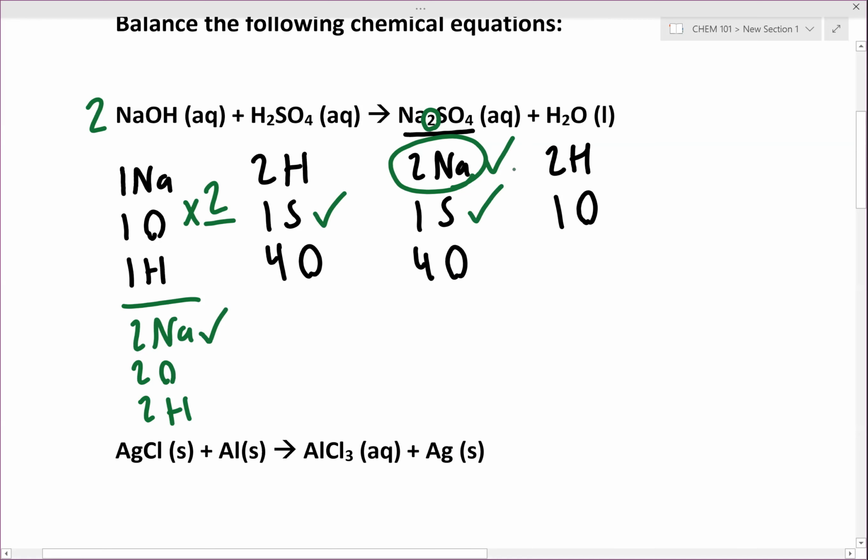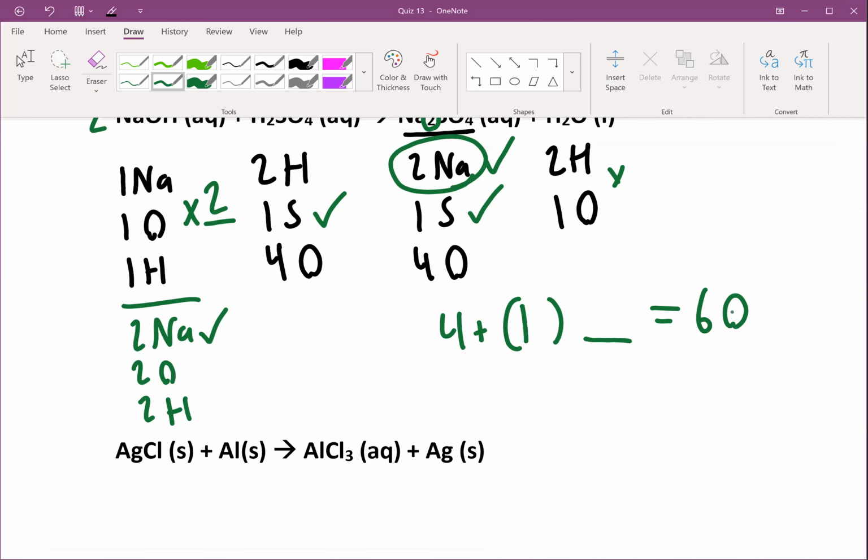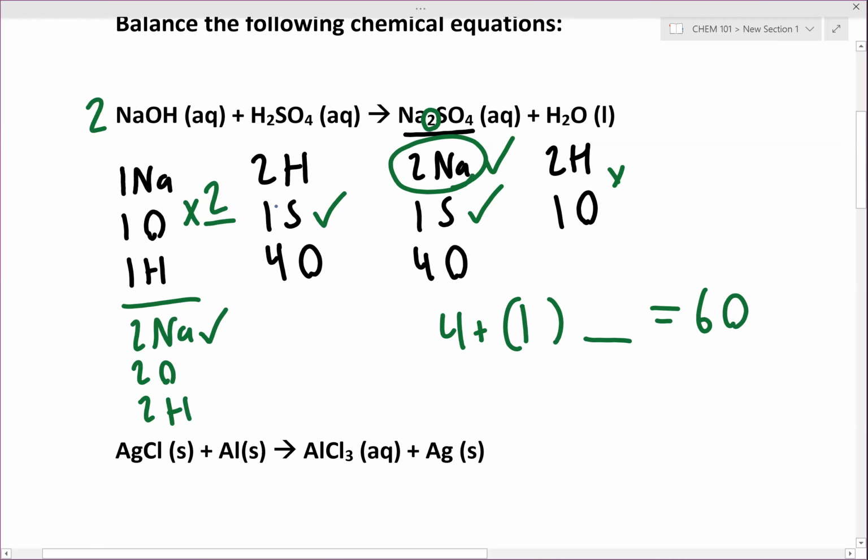So we have a total of 2 plus 4, or 6 oxygens on the left, and we have 5 oxygens on the right. So is oxygen balanced? No. So then, my question to all of you, 4 plus 1 times what will give us our 6 oxygens total? 2. So we're going to fill in a coefficient for water of what? 2. Exactly.